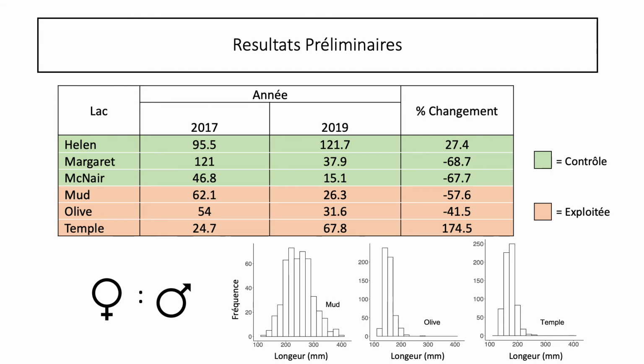Along with the data from 2020, which is still being analyzed, I will take some of these other factors into account in the final analysis, and hopefully be able to figure out which specific factors influence how the populations respond to harvest. The ultimate goal of the project is to provide insight to fisheries managers regarding how to best manage populations undergoing harvest, and hopefully these results will help.